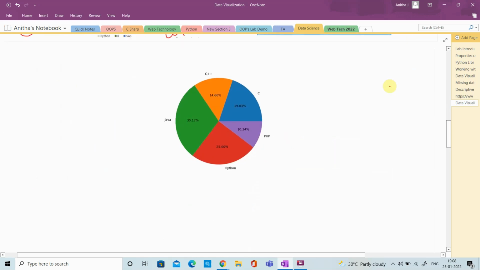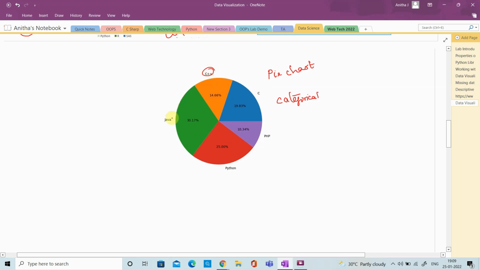The next type of representation is the pie chart. This also works for categorical data, and the one way you represent with the bar plot, you can use the pie chart too. Here, out of 100 or out of the total, how much percentage is allotted to each and every categorical variable will be represented with the pie chart.